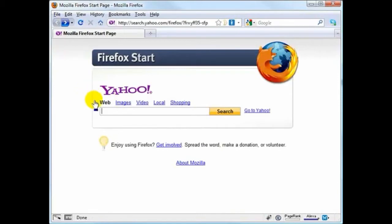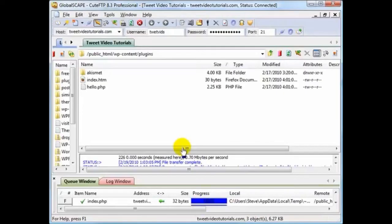Now another way to do that, and again all that was taken care of was by a blank index.php or index.html file, and you're good to go. And like I said, most all the newer versions of WordPress have that already in place. But for the more geekified, there's another way that you can fix this, and that's to put in an htaccess file that is in the root directory of your WordPress blog.